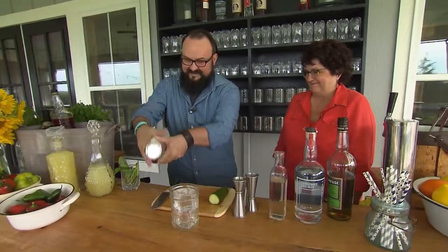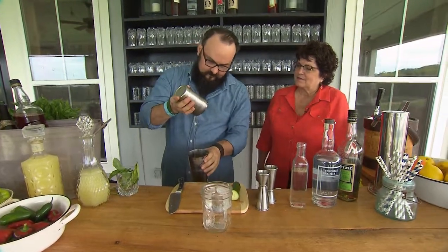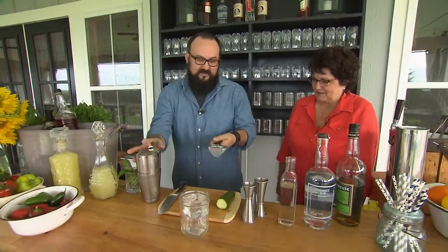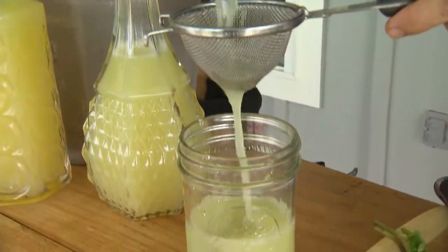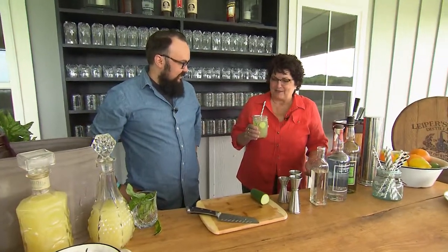Yes, exactly. So then this one's a nice good shake. Don't want to waste anything. Get it all in there. All right, so you're taking your Hawthorne strainer again and your tea strainer as a double strainer. Put it right over on top of your ice. Cucumber, gin, mint, chartreuse. That's really good. Should be nice and refreshing. Yeah, actually, it would be delicious on a warm day.